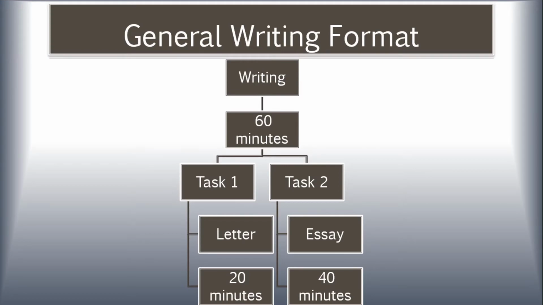Writing is one of the 4 modules of an IELTS exam, which is hour long. In the 60-minute task, you will be given 2 tasks to perform, task number 1 and 2. Task 1 in General IELTS is a letter, and in Academic IELTS it is graphs or charts, whereas Task 2 is an essay writing in both General and Academic IELTS. In both the cases, you will only spend 20 minutes on Task 1 and the remaining 40 on Task 2.